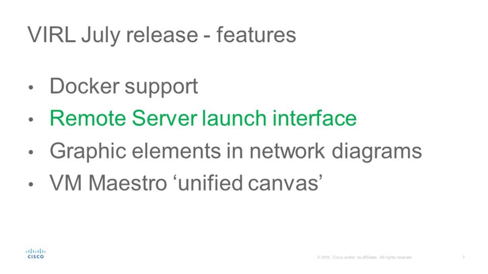Okay, so if you joined us last month for the VIRL webinar, we gave people a view of some of the functions. In particular, we looked at the upcoming Docker support, so that's Docker containers hosted on top of the CoreOS virtual machine. We also looked at the annotations elements, the graphic elements within network diagrams, available both within VM Maestro and within the web editor. And we also took a look at the upcoming support for IOL, so that's iOS on Linux.